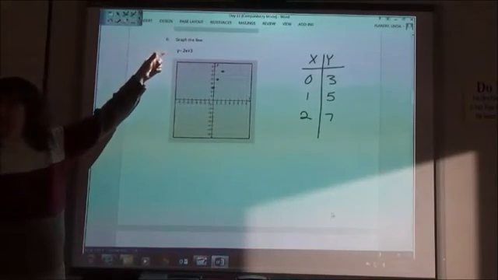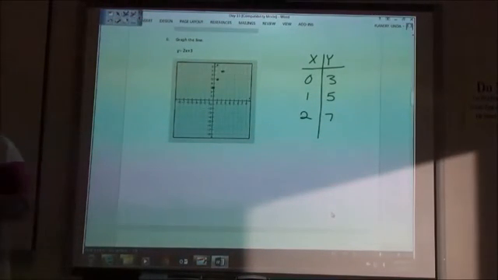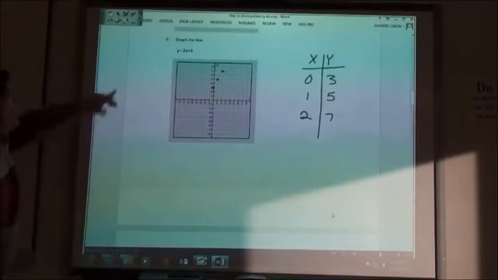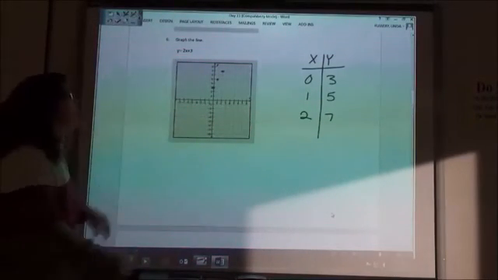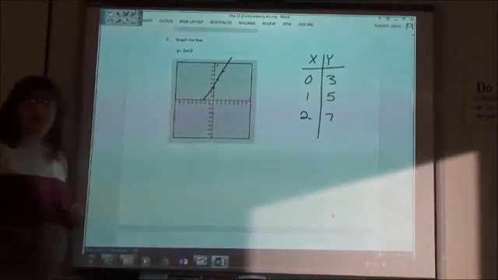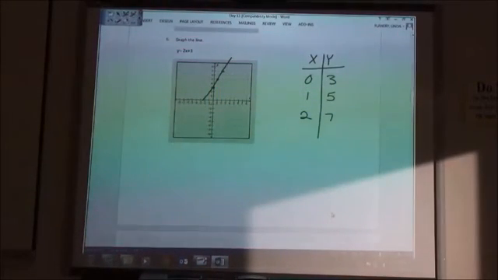We switched the sign, Amy, on number 6, so it was a positive 2 instead of a negative 2, because the other 2 examples all had negative slopes, so I wanted you to have a different looking one. So we changed that one a little bit. And so now we have a positive slope, and you can see here when we connect our dots, we're going uphill as we go from left to right.